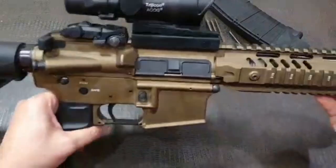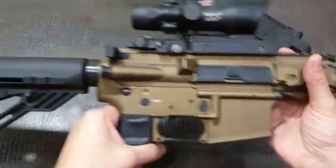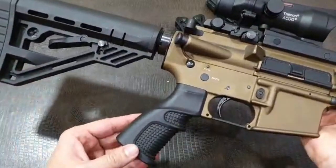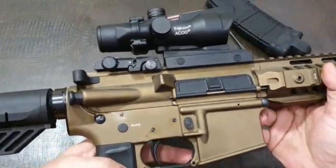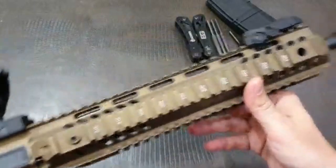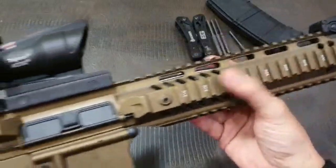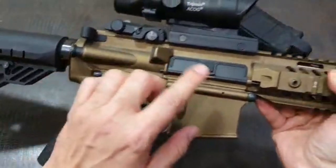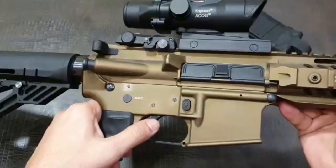So here's the Zbroyar Z-15, a very robust rifle. This is being assembled in Pakistan, so we are lucky to have this rifle because it's at a very reasonable cost. The cost is around 500,000 rupees. The barrel is made in Russia. The upper and lower receiver are made in Ukraine. The bolt is made in USA. The trigger assembly is made in USA.